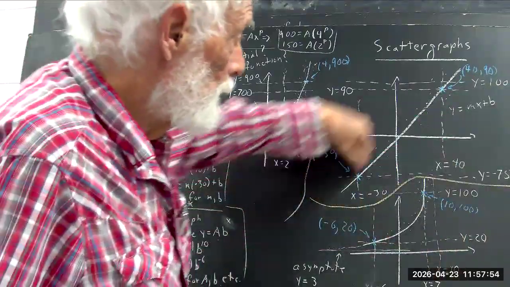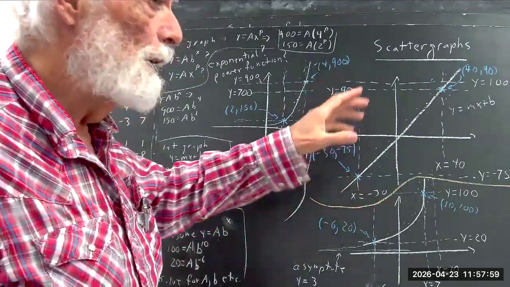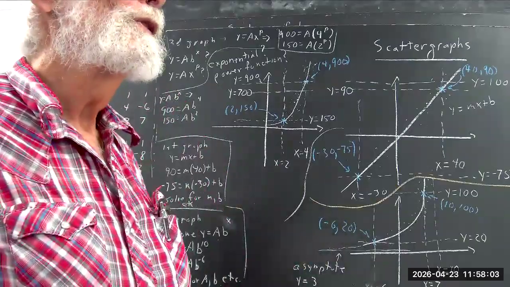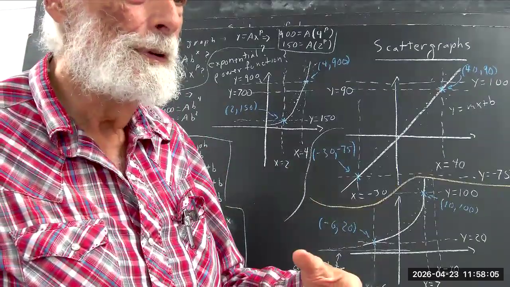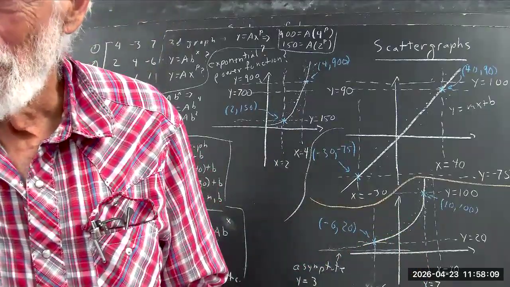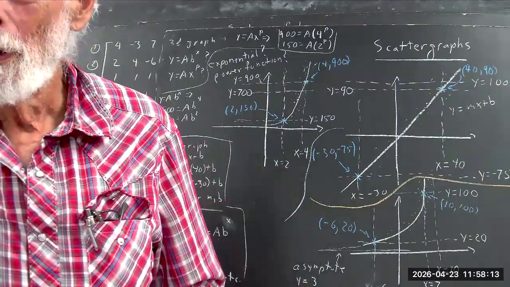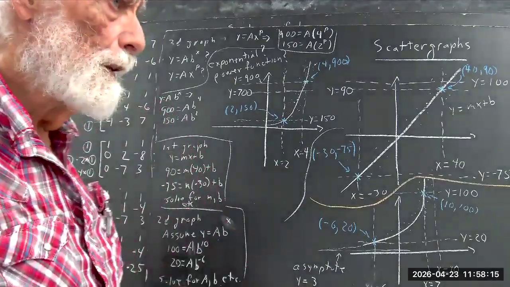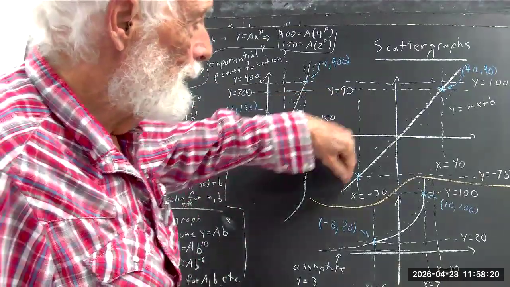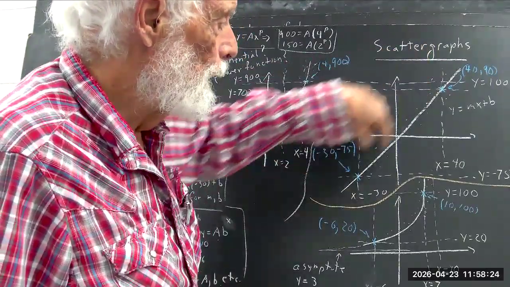Okay, so I went ahead and drew a straight line that stayed as close as possible on the average to the points. Really, it's supposed to stay as close as possible to the average of the squared distance between the line and the points. That's a mouthful, and people can't visualize that very well anyway. I can visualize it actually fairly well, but it's not really that important. We get a pretty good approximation here.